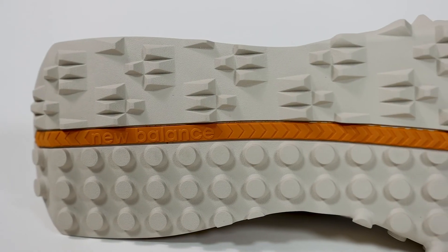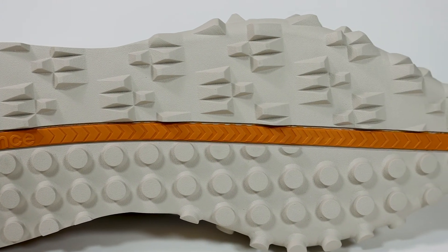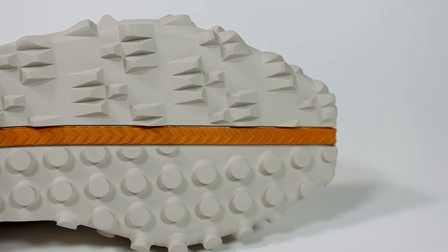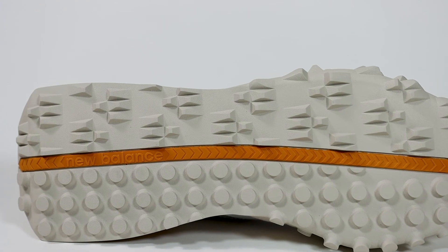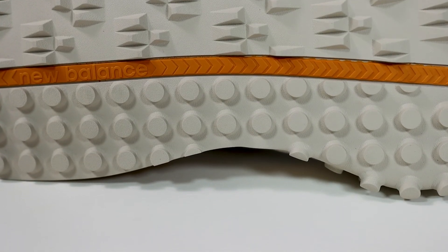Now looking at the outrageous yet groundbreaking — dare I say — outsole. This outsole is split right down the middle and it's very special to me. I think it's super distinctive. The vertically split outsole features traction patterns from the XC15 and the 375s, and I personally love this. I think New Balance is killing the retro game because they're bringing back classic models and putting crazy twists on them, and on top of that they're starting to make shoes more environmentally friendly.